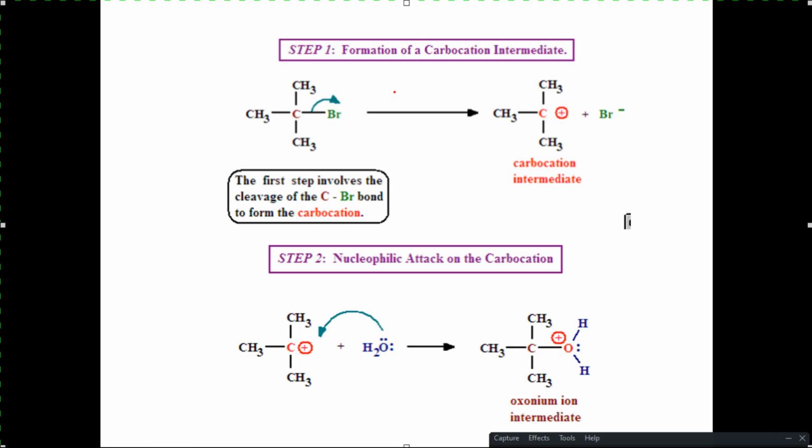So the first step is the same regardless of the type of nucleophile that you have. I'm going to break the carbon-bromine bond and form the carbocation. So what I'm going to do here is write my transition state that I just wrote in the last reaction. The transition state is going to have a delta positively charged carbon, a delta negatively charged bromine. So that will give me the opportunity to form then the carbocation. But now the entire water molecule, as the nucleophile, has to add to the carbocation.